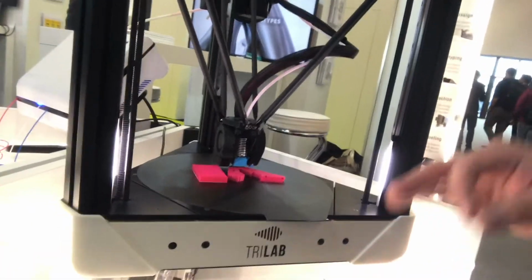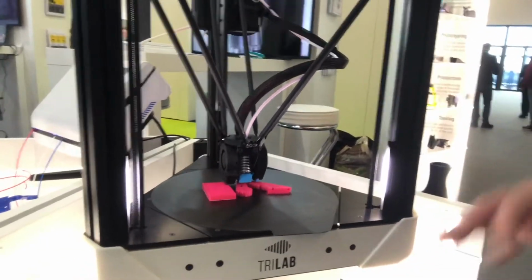Okay, we're here at the Trilab booth. I want to introduce you to the Trilab DeltiQ 2. It's an amazing machine, has the most precise and beautiful prints for FDM printing. Absolutely gorgeous. This right now is printing with the Mosaic Palette, super easy to use.